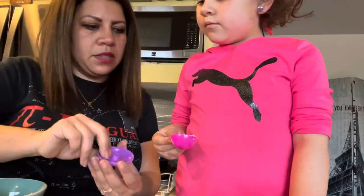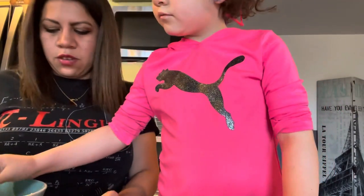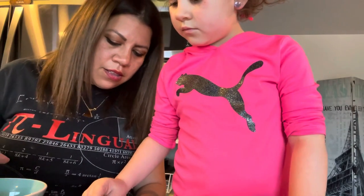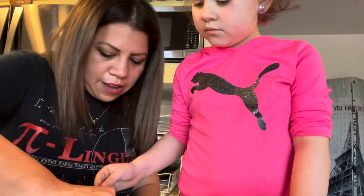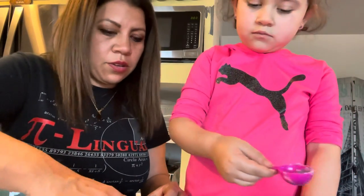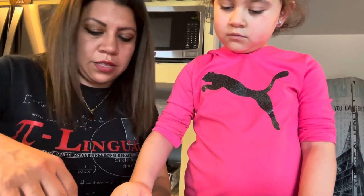What color do we want the bottom? How about we do just a solid bottom? Ooh. Or half and half. Okay, get it in there. Remember, do half and half so you can see it. Not top half, but side to side, half and half. And by the way, the pieces that fall out, we're gonna re-pour them back in, because we don't need to waste it. Oh, you're gonna do purple and green? Oh, girl. Remember, the top of this one was purple too, so that's gonna look cute.